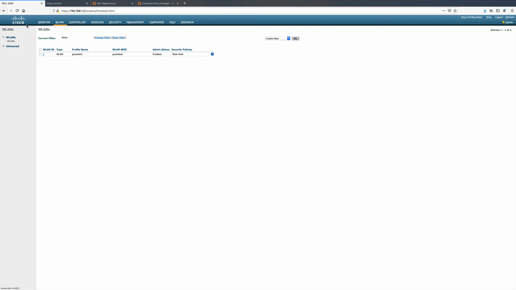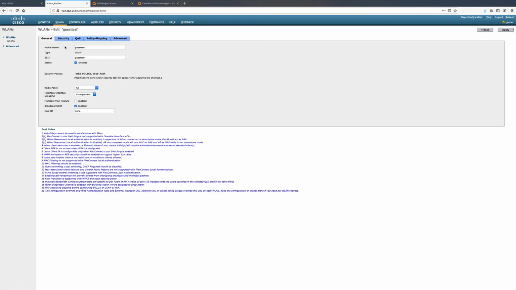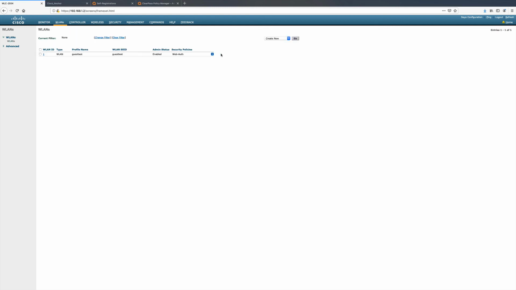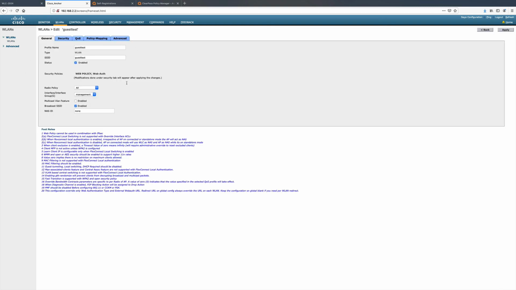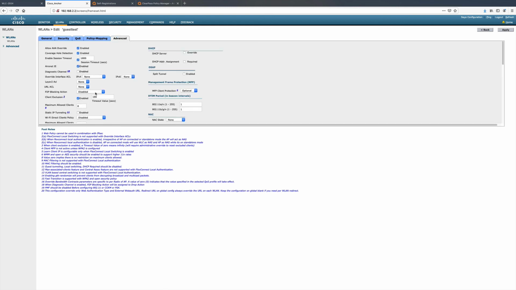The reason being is, you'll see they always tell you, make sure that when you set up your wireless LANs and everything, that everything matches. Make sure that these tabs all match, all the way around. But if you're on different versions of code, I found that there would be different checkboxes in here.